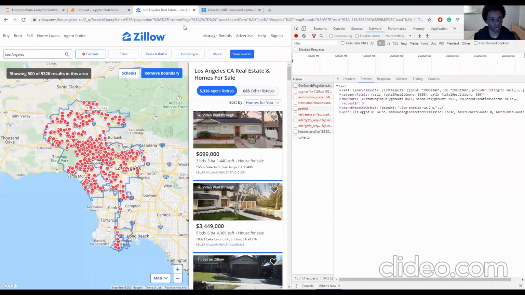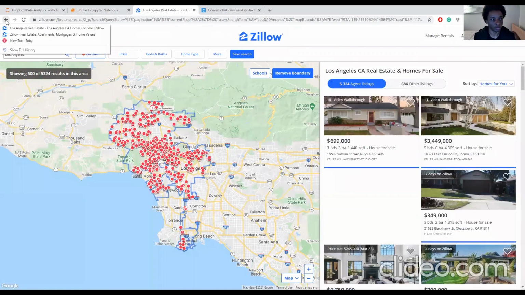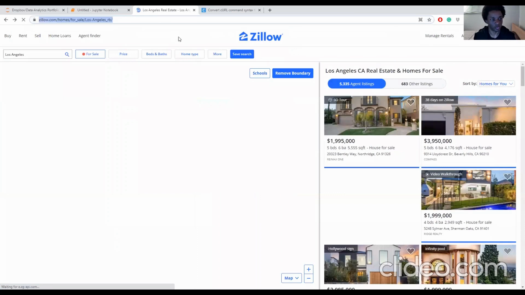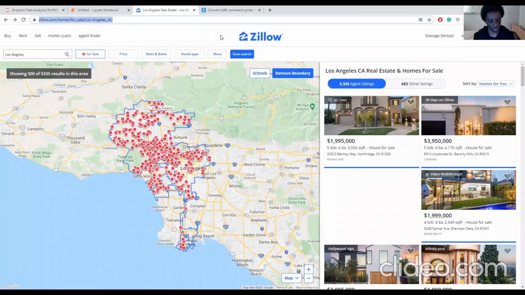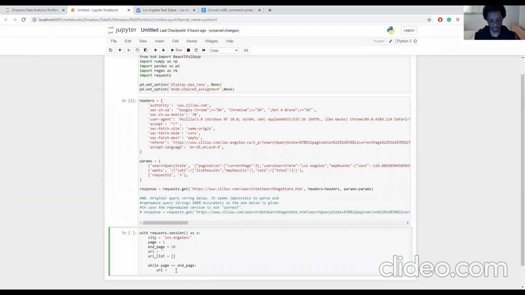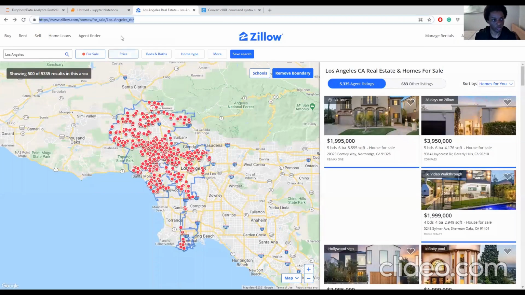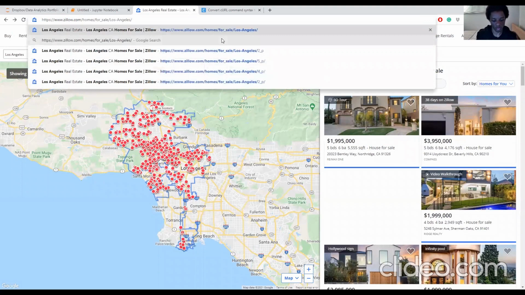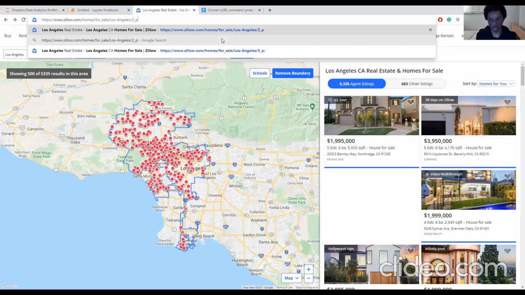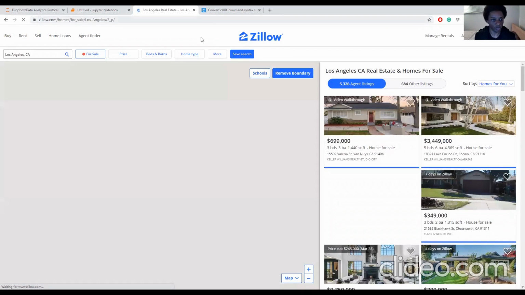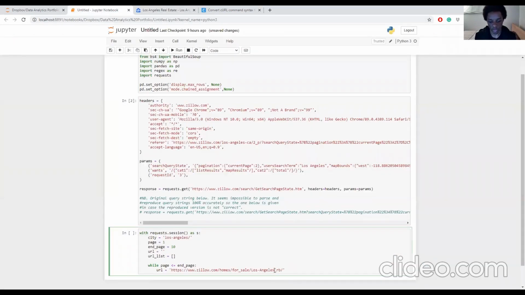URL will equal, and we'll go back to Zillow. We'll go to the original Los Angeles. And we'll delete, let's actually see if we can remove the RB as well. _P. We can, we don't even need the RB. So we'll remove that. Actually, we don't.